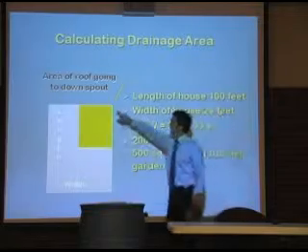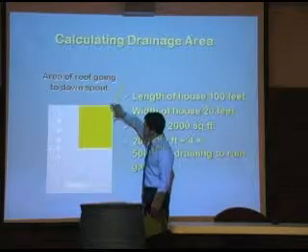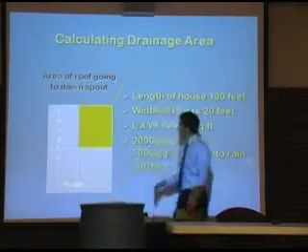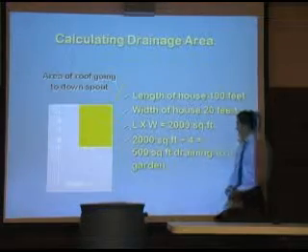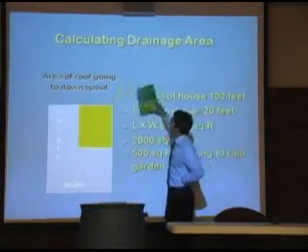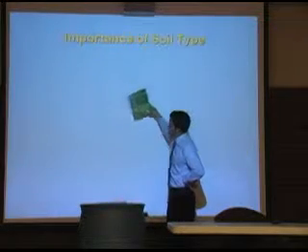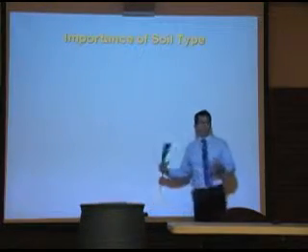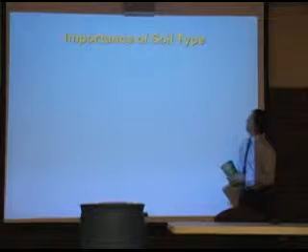Because this rain gutter here would be draining a quarter of that roof, there would be about 500 square feet of drainage area that I would need to calculate a rain garden size for. So I want to figure out how big of a rain garden to drain that 500 square foot area.